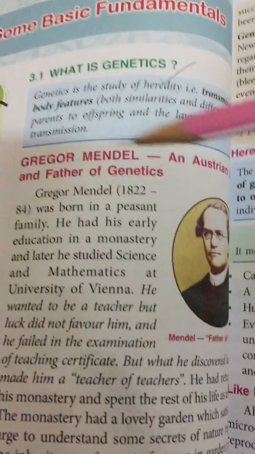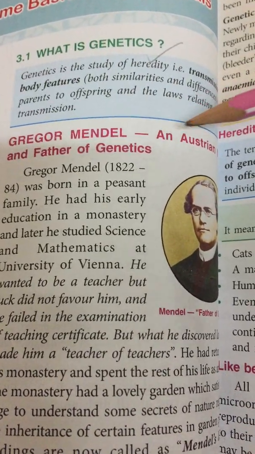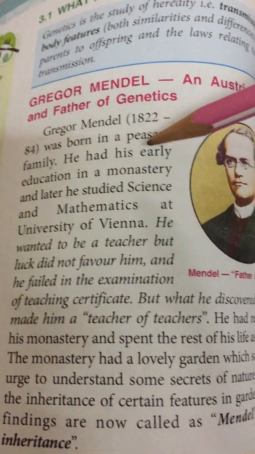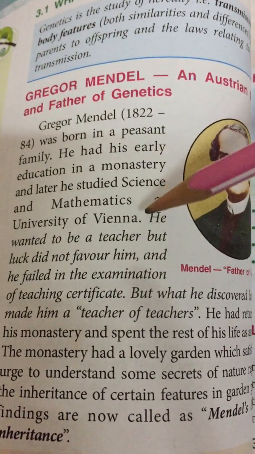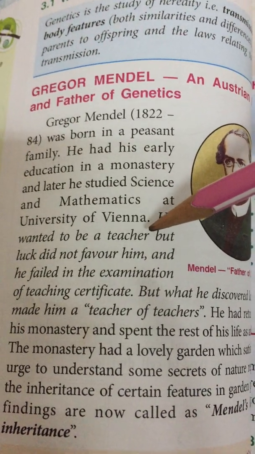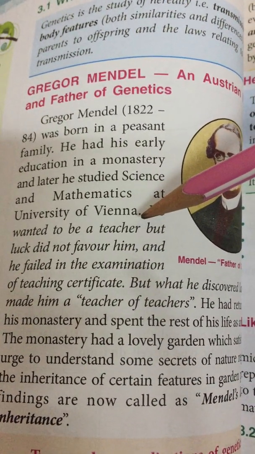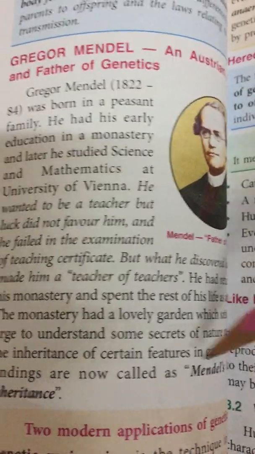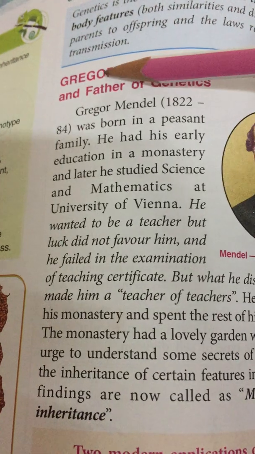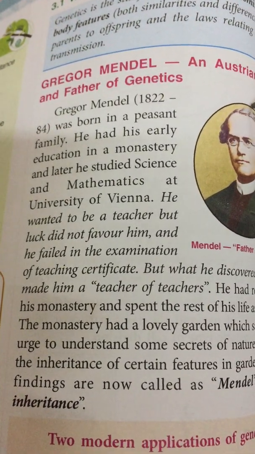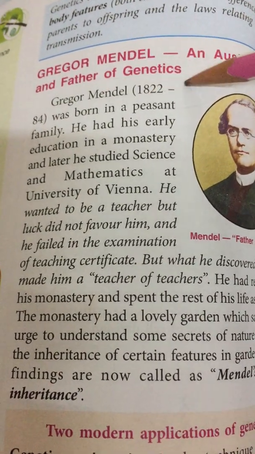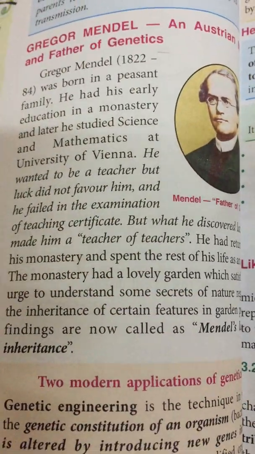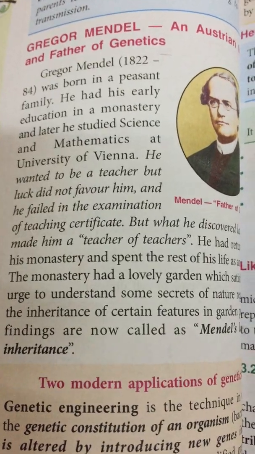Now Gregor Johann Mendel is known as father of genetics. Underline his name. He was actually an Austrian monk, and in his monastery he studied the pea plant and he deduced the laws of genetics. Just like we have Newton's laws of motion, there are first, second and third laws of Mendel's laws of inheritance. So just underline Gregor Mendel, who was an Austrian monk, and he is known as father of genetics, and he proposed Mendel's laws of inheritance, about which we'll study later.